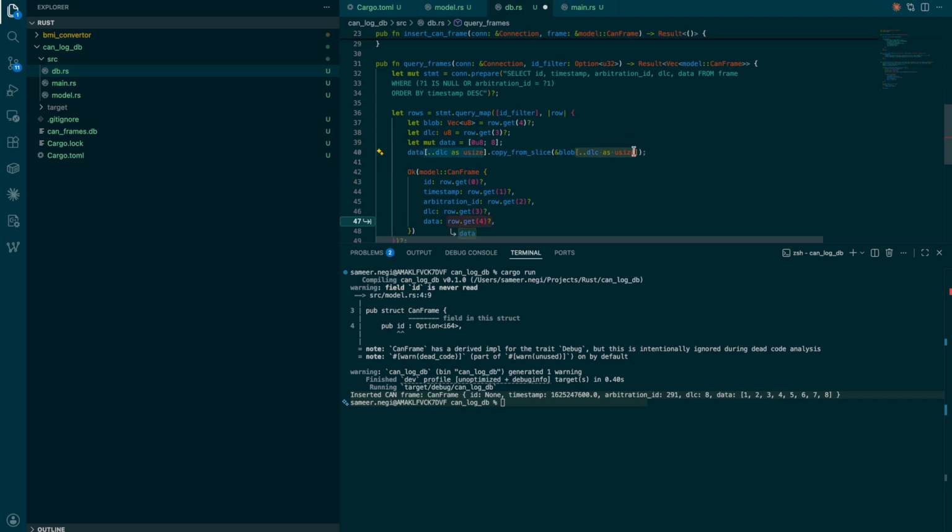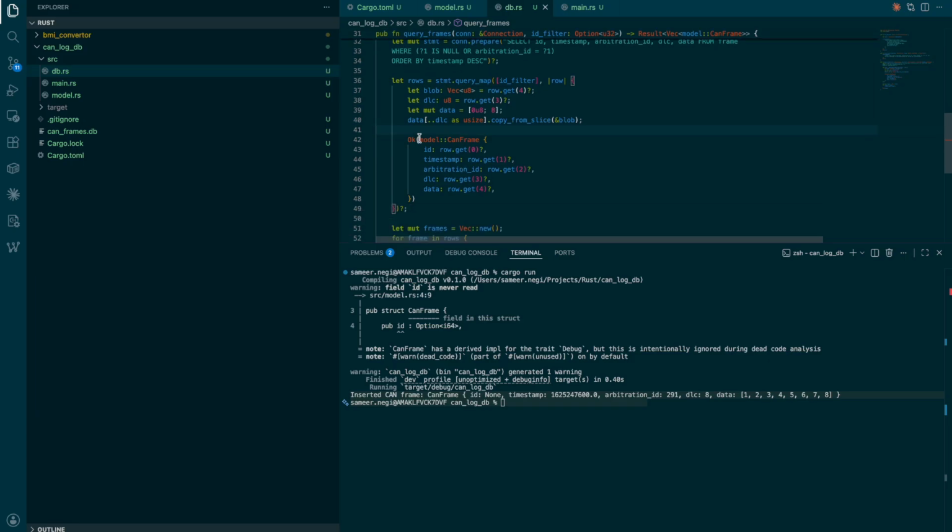We can just write the blob. Is it two brackets? I think this is fine, right? So the dlc, as you said, I'm going to explain everything in a bit, and then we create our CanFrame, which is row.get(0), time is row.get(1), arbitration ID is row.get(2), then we have DLC is row.get(3), and then we have data.